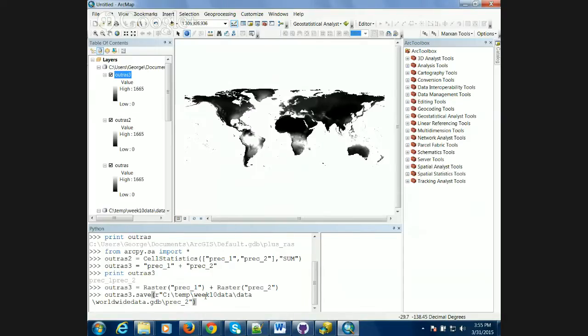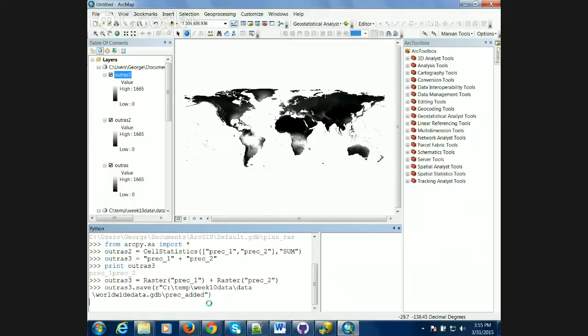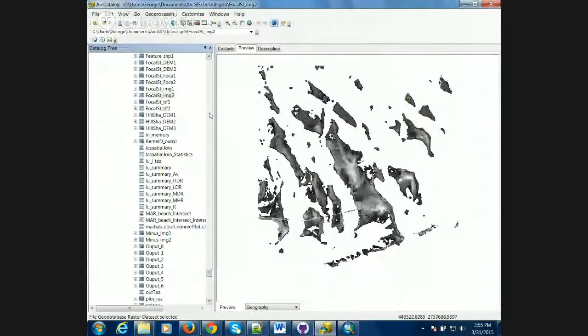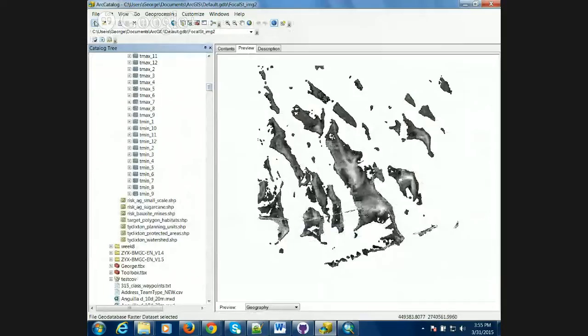All right. So just to demonstrate this, I'm going to save this as precipitation added. So see, I've saved it under R, C colon. And if I press enter, it'll actually save this out onto disk. It's saving it to that location, and I can see it.